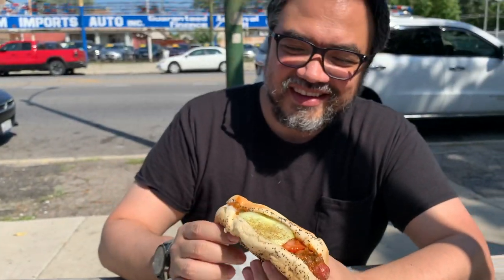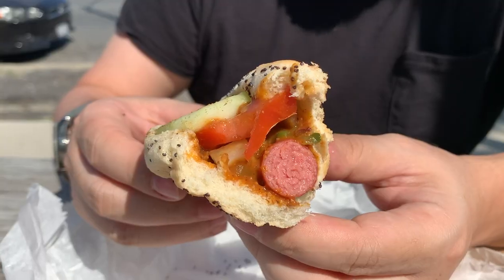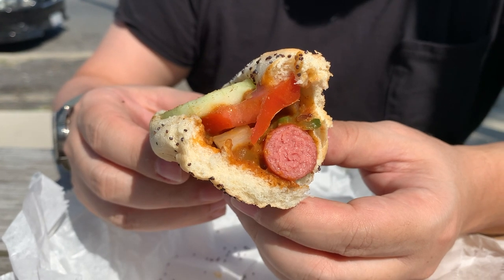I haven't had one of these in years. Always has a pickle — cucumber actually. The hot dog is like all beef and has a nice snap. It's just great. I wasn't too sure about the cucumber, but the cucumber goes really well with the celery sauce. Tastes really good. I love this — I'll actually buy another one.